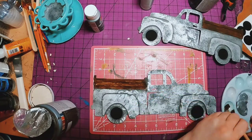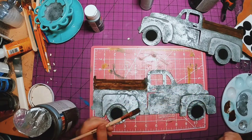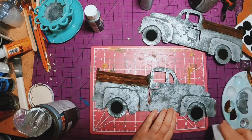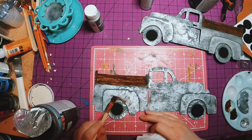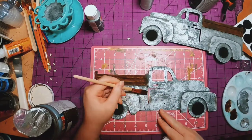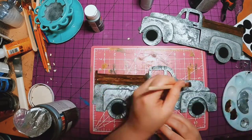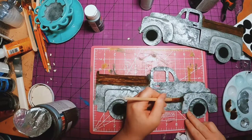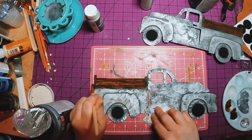Okay, so now what I'm doing is I'm using the antique wax again and using the dry brush technique to make it look like there's rust on the truck. And so I'm just using a paper towel to wipe off the excess. I don't want it to be a dramatic color. I just want it to look like it's got little rust spots all over the truck, so just make it look more aged. And I think it turned out really good. I love it.